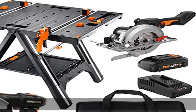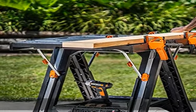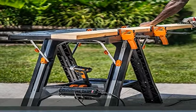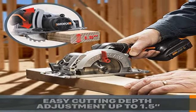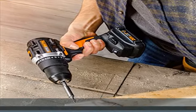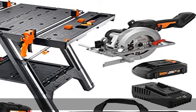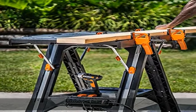Work table and sawhorse holds up to 300 pounds as a work table, supports 1000 pounds as a sawhorse, and it's easy to transition between the two. Custom clamps: two quick clamps are integrated and stay attached even when you fold the table into a sawhorse. Because they're designed specifically for the Pegasus, they'll be stronger and last longer. Light and sturdy — it's only 25 pounds and its foldable design makes it easy to move and store.